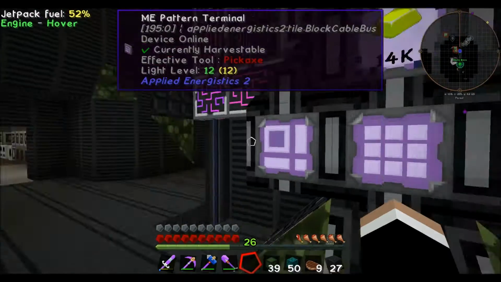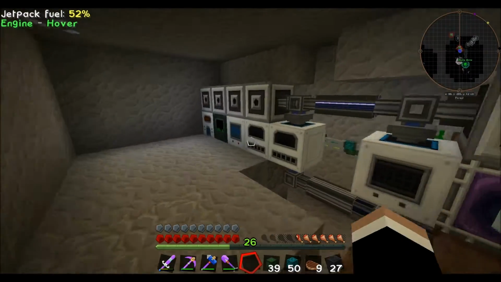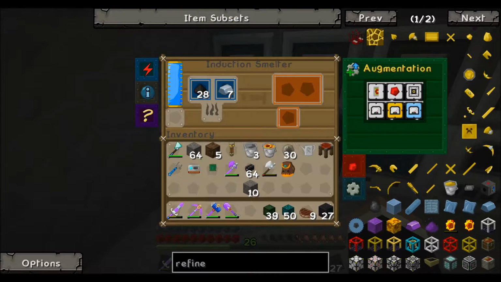So here it's starting to come in already, which means everything must be going really fast. So let's see if we can catch this. So there's the charcoal being pulverized. There's the iron being smelted into steel or refined iron.